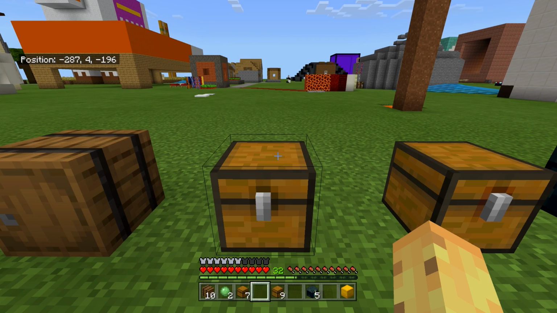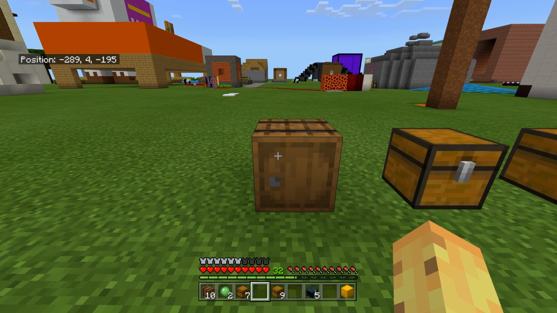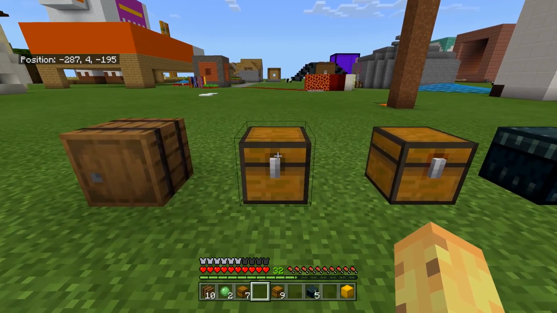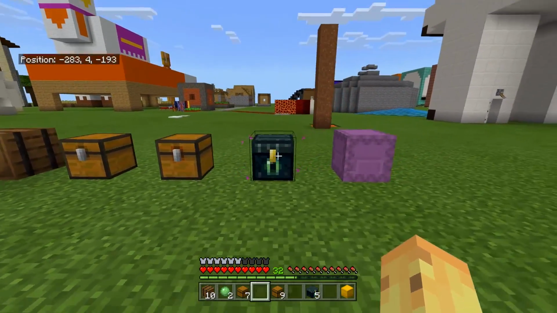But the big difference there, in my opinion, is the fact that if you want to make a bunch of these, it's going to scale better, because you might want 100 barrels to store a huge amount of something, and in that case it's going to save you 100 planks as opposed to the chest. And 100 planks, we're talking about over a stack and a half there. That is real amounts that will save real amounts of time and effort. So yeah, this is the cost of them all.